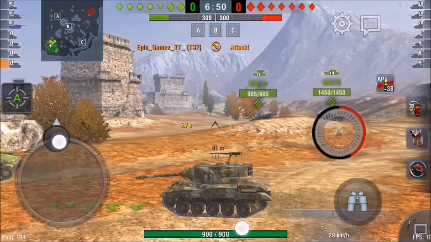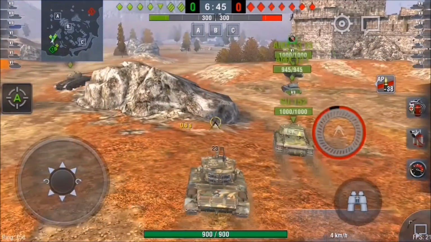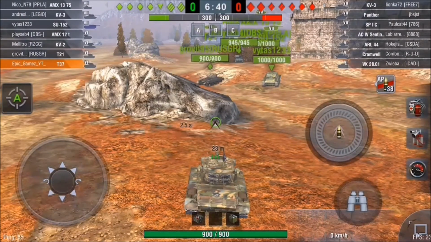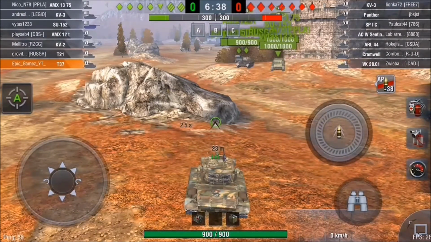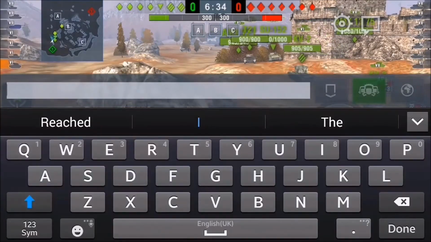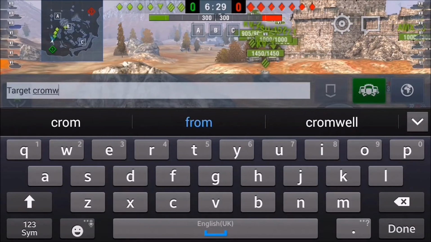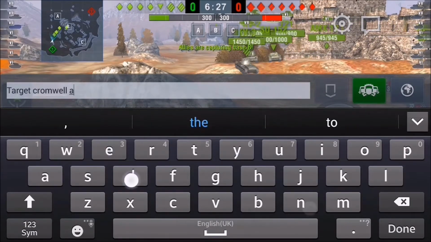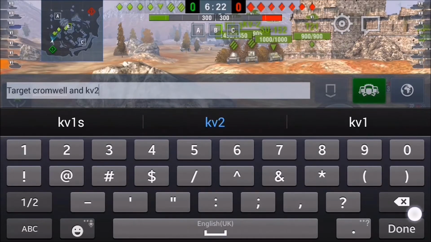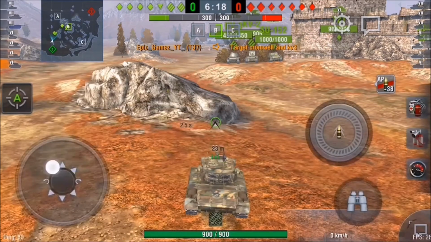Attack. Okay, no, that's the wrong thing to do. It's not encounter. What is it? Supremacy. So if you were to attack, what tanks would we go for? Cromwell, that's a deadly tank. We would target Cromwell and KV. No, not 2, 3. Okay. Target Cromwell, KV3.